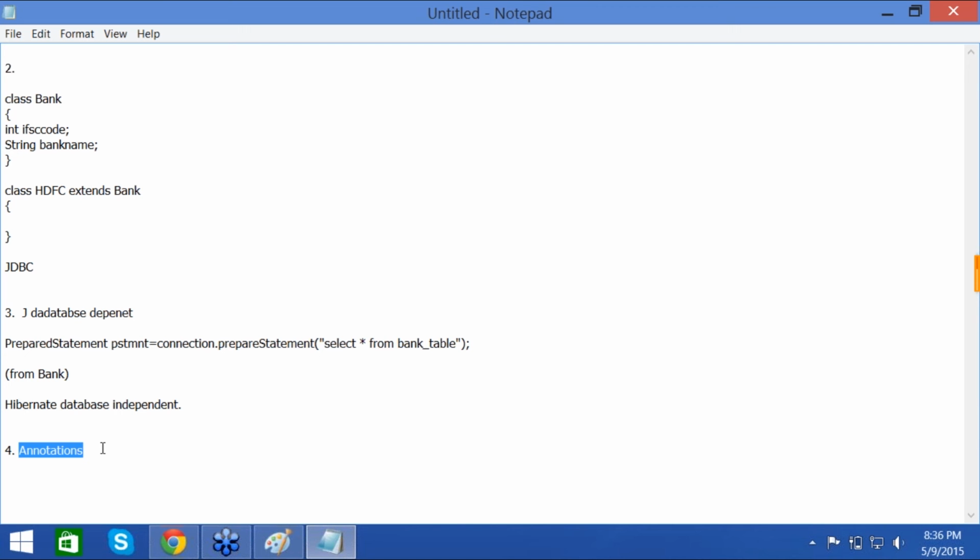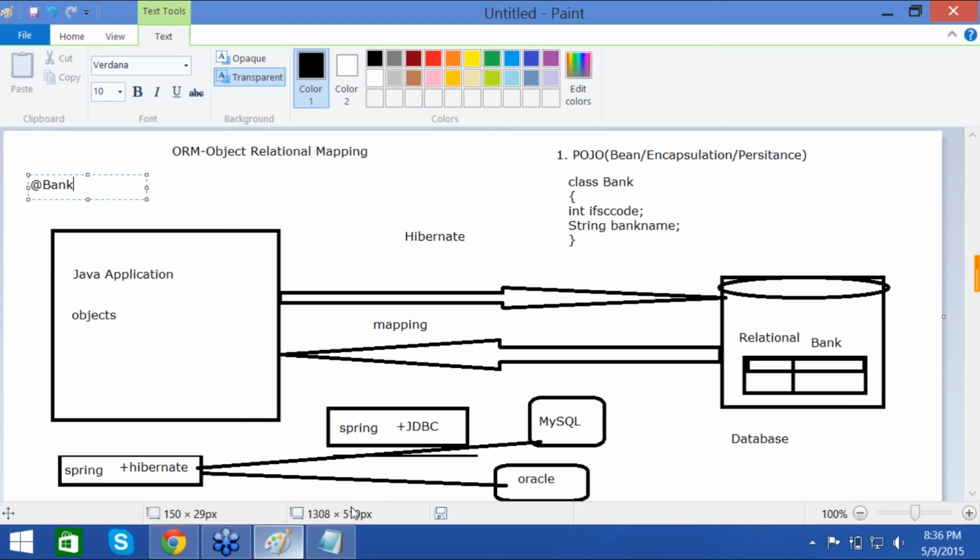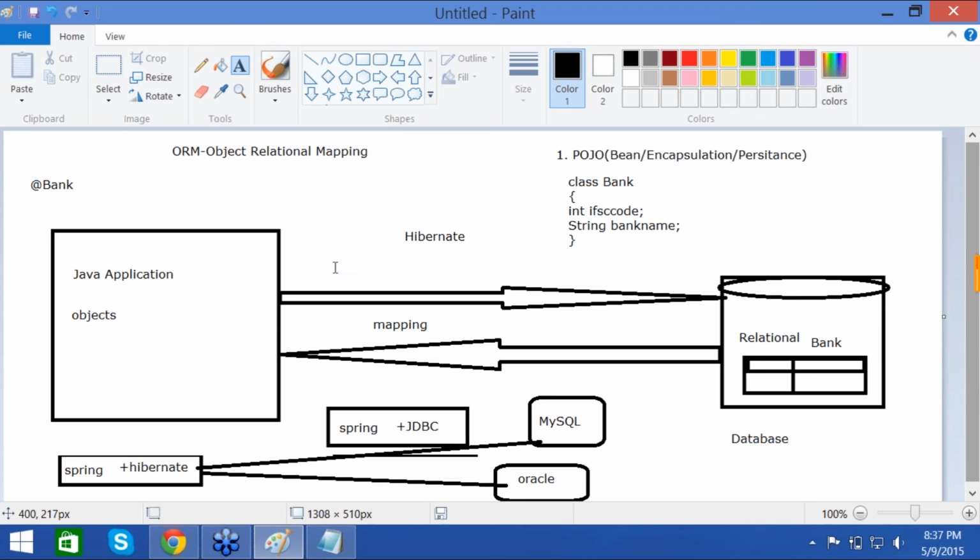So what are the uses of Hibernate? What are the drawbacks of JDBC? JDBC doesn't support POJO classes. JDBC doesn't support inheritance. JDBC doesn't support annotations. And JDBC is platform dependent, SQL dependent, database dependent.